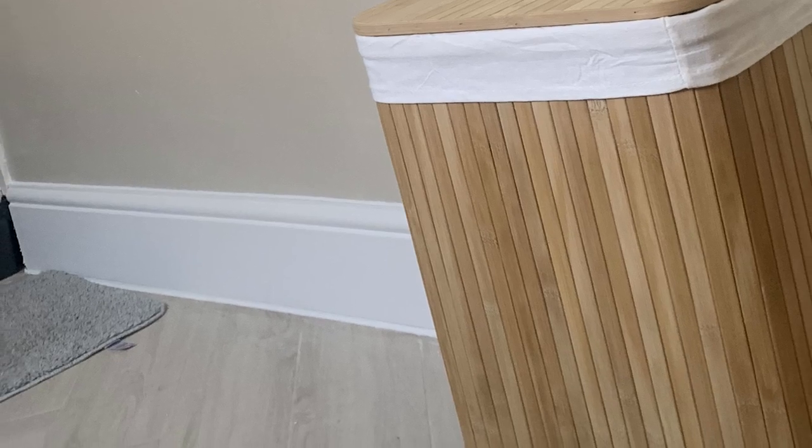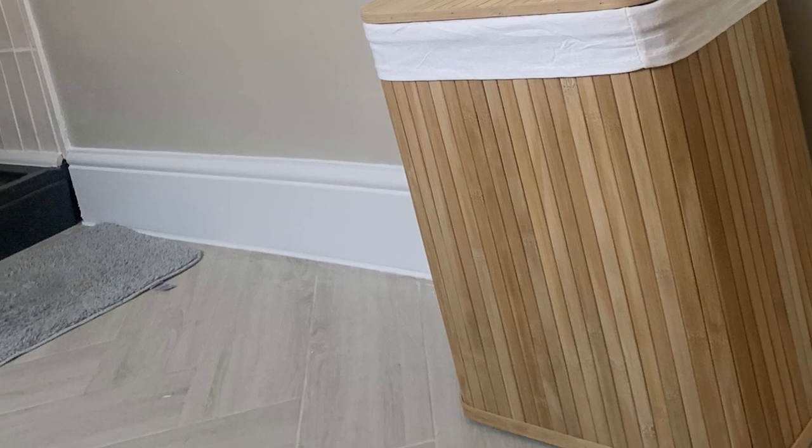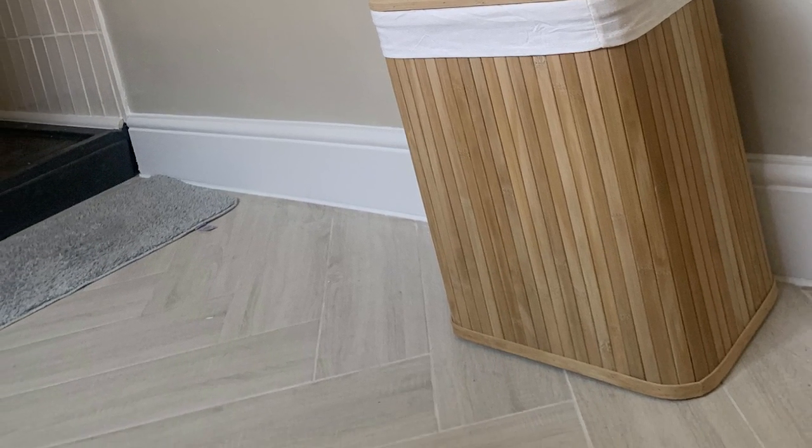We've recently installed plastic skirting boards into our home, and you're probably thinking ew, but honestly they are 6 inch, they look Victorian, they match the rest of the house, they are plastic. I will never have to paint them ever. To do this whole room, it did cost £70, but you can do it yourself. We ripped the old ones off, and then we glued the new ones onto the wall, and then you put caulk at the bottom and at the top.